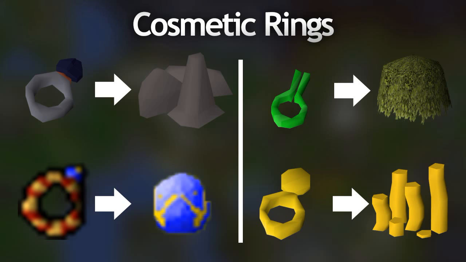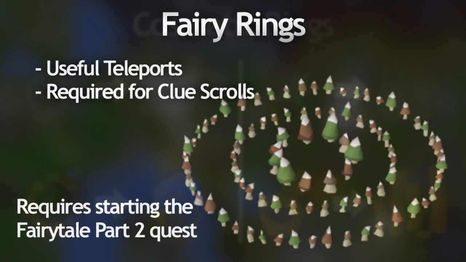So since this video is about rings, and to be super precise, I guess fairy rings sort of do count. So to use a fairy ring in Old School RuneScape, you need to have at least started the Fairy Tale Part 2 quest. And they have a lot of teleports across RuneScape, which can be so useful for things like the Abyssal Sire and for things like Slayer tasks such as Wyverns. And it's also required for a lot of hard and elite clue scrolls, where you have to dig in places where you can only go with the fairy rings.